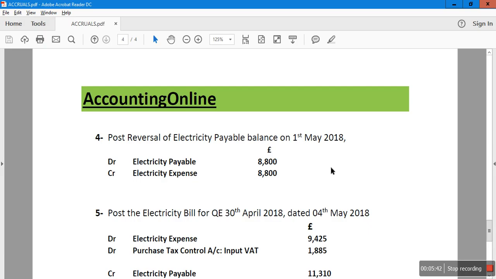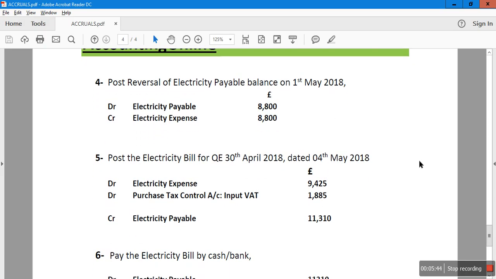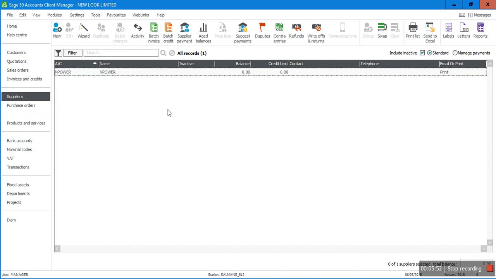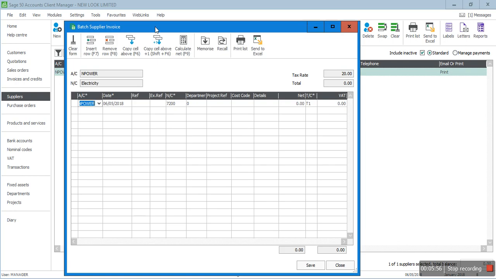So the new invoice, now we have to post the invoice. Post the electricity bill for the quarter ending. So we have the invoice. I'm going to go to supplier, click on Power and batch invoice, and the date is 04/05/2018, and the reference, let's put any reference, C152.